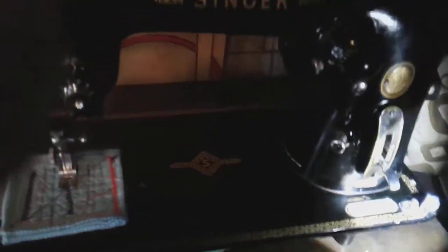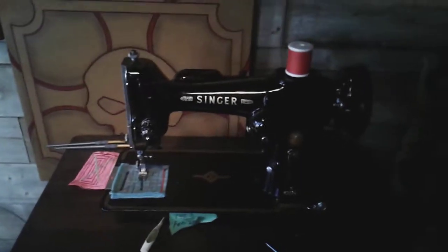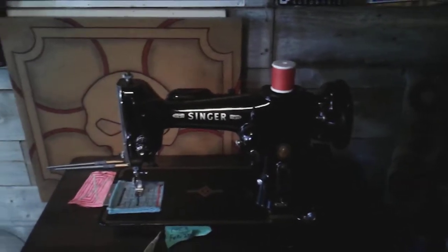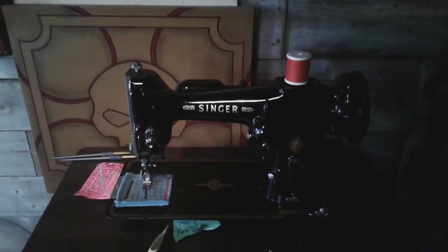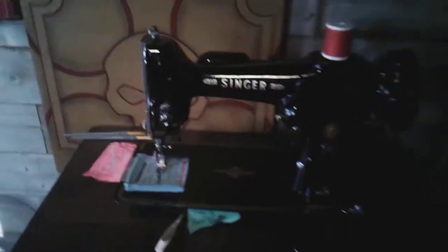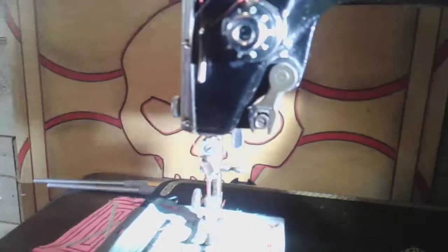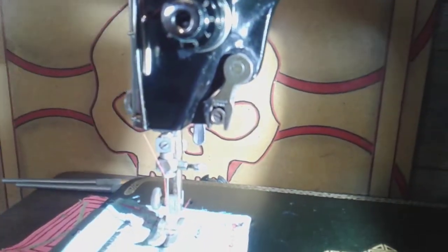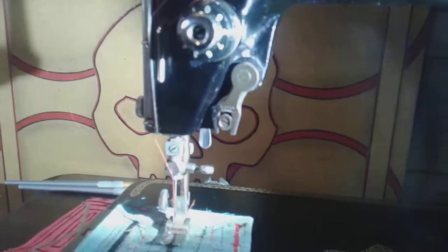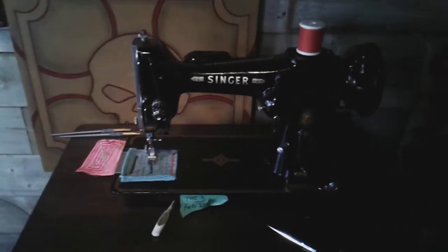The deck is in beautiful shape, still all original, but at first glance I thought this machine was mint condition, never been touched. Once I got the light out and went across it, I saw the repaint. Whoever did it did a beautiful job. Another way I knew it was done is right here on that fork — there's some black paint on the left side. I don't really care because I only paid $25 for this machine.